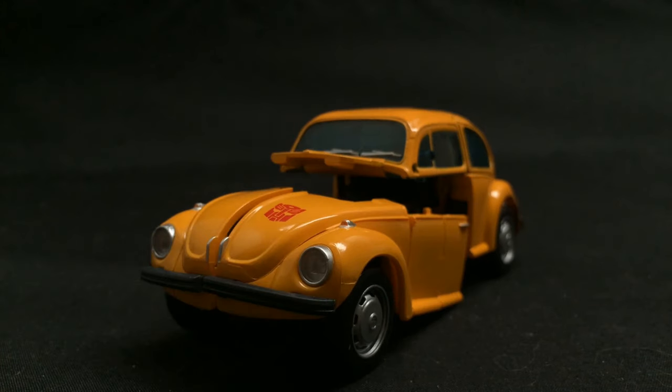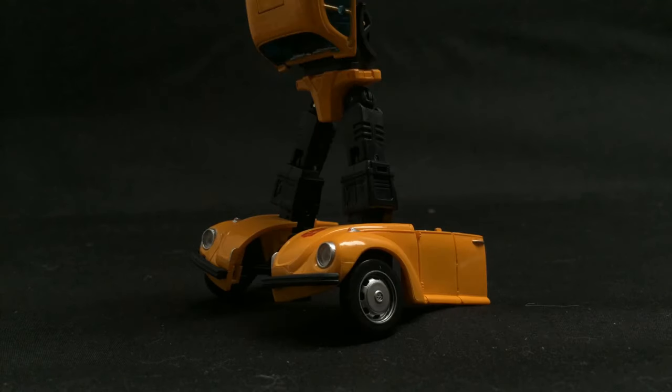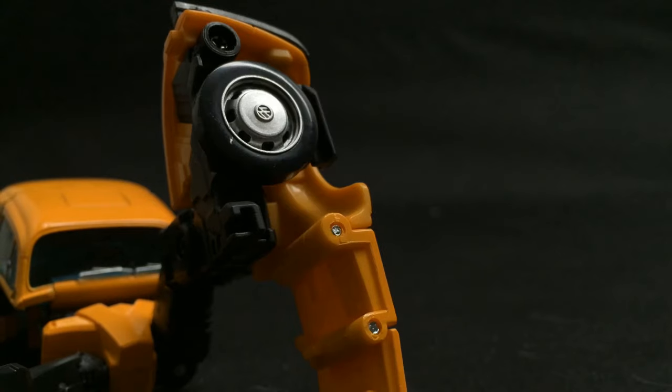On to transformation. Pull apart the front of the car from the back and top of the car. Rotate up the legs, swing around the knee joints until they click into place. Fold in the remaining hood of the car, and rotate the entire rear half of the car upwards. On the feet, fold in the wheel, and wrap the doors around the front of the car. On the back half, apply the slightest bit of pressure upwards of the rear bumper, and then untab and swing around the rear fenders — I do mean slightest pressure, by the way. Untab the arms from the fenders, rotate around the arms, fold open the hands, and swing around the rear taillights. Finally, on the back, fold down the back of the car, and very carefully rotate the rear section of the car. It was during this particular step, on the billionth time I transformed this thing on the KO, that I had the rear window hinge just snap on me. It's what you get when you make important joints out of translucent plastic and then cheapen it with the KO. Fold in the rear bumper, fit it all into place, and finally rotate the chest insignia.